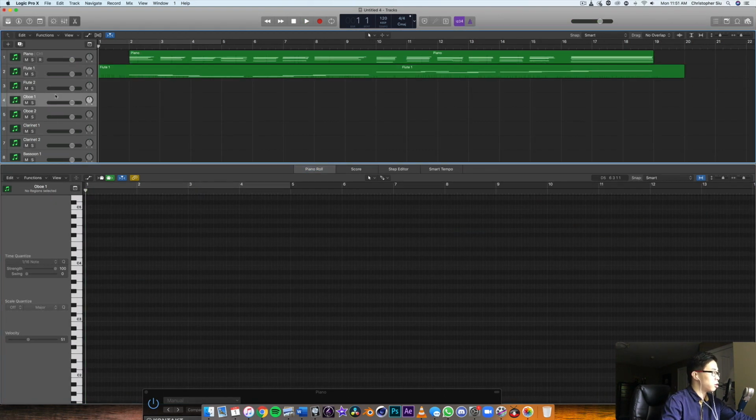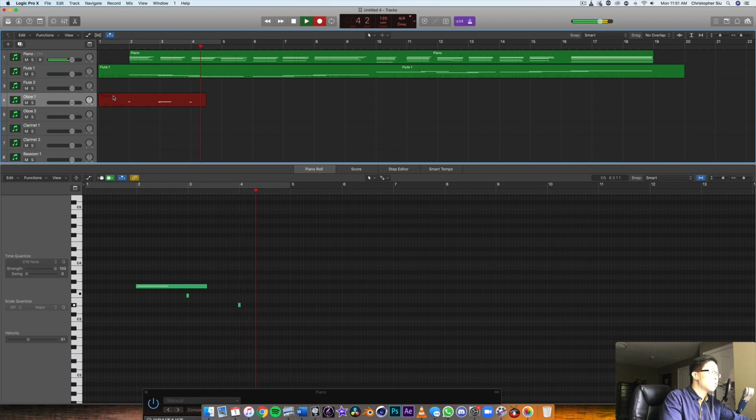Okay, actually, let's record the oboe now. What I'm going to do is layer it in unison with the flute for the first half, but then layer it an octave below for the second half, because the flute has now been raised up an octave in the second half of the theme. So here we go. So you hear those timbres combining. The reedy tone of the oboe with the flute.